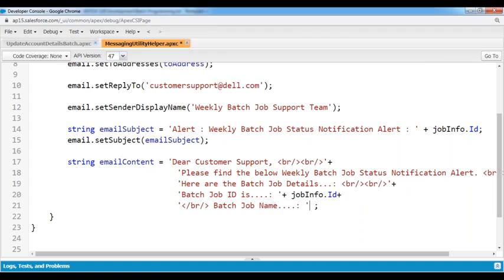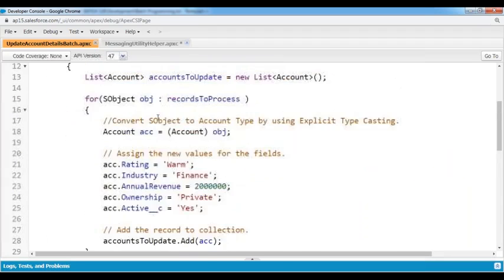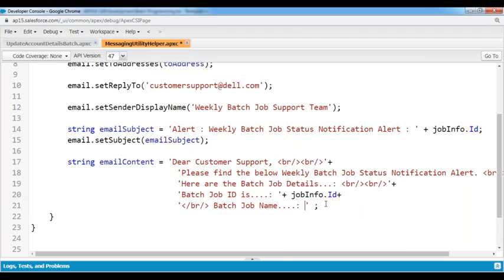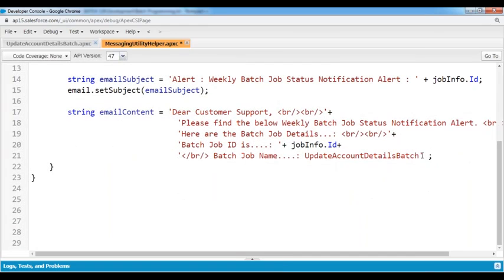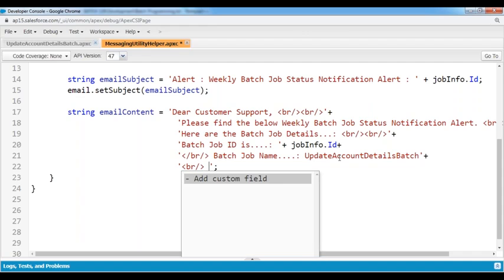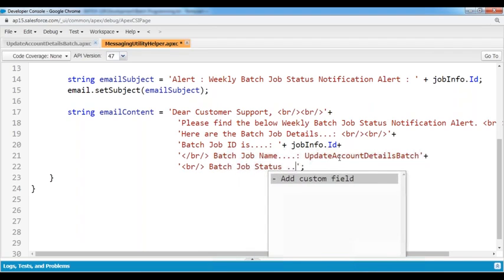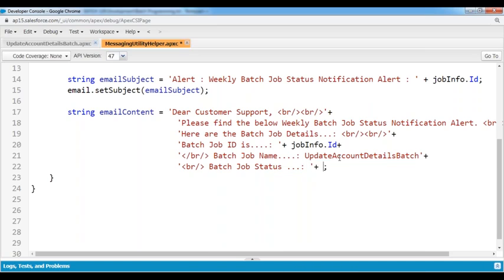So what is the batch job name over here? Let me copy that batch job name. I'm indicating the batch job name here; I'm hard coding the batch job name. Next, what is the batch job status? Batch job status. Job info dot status.